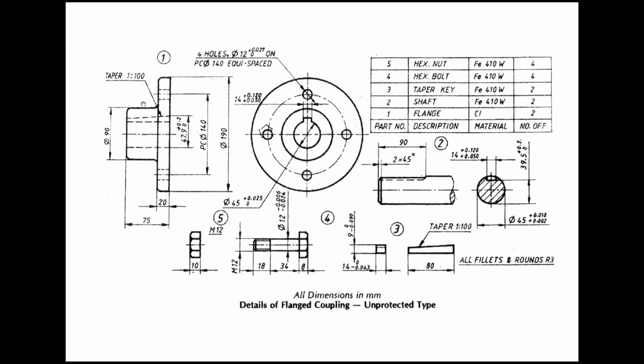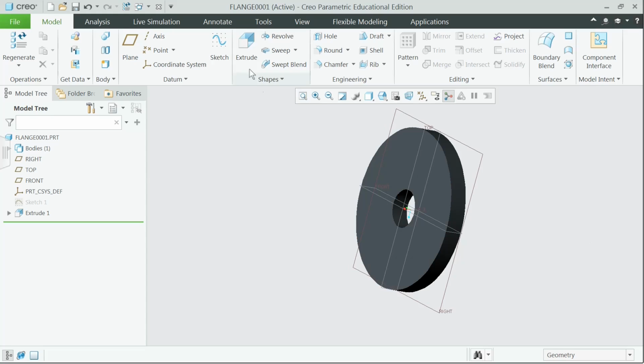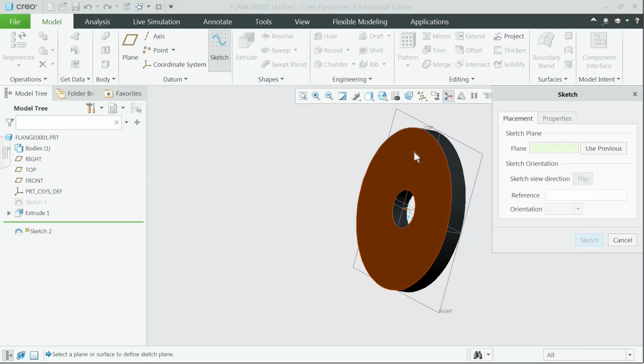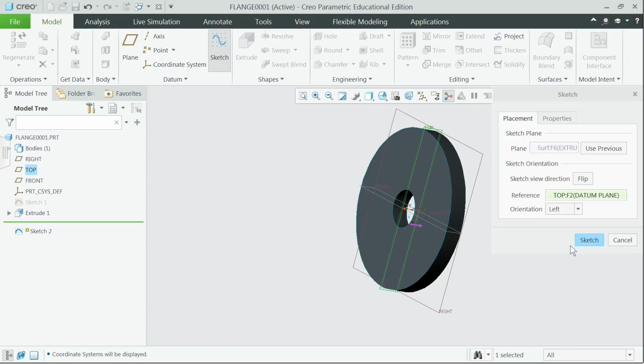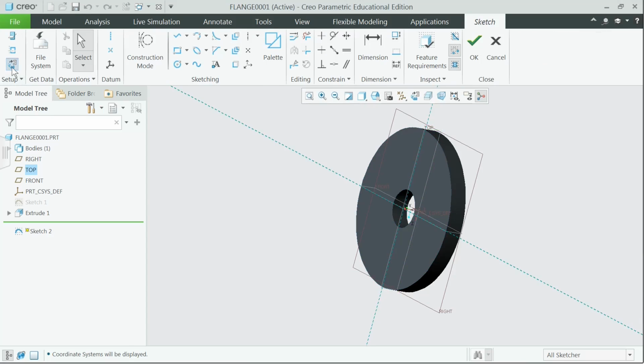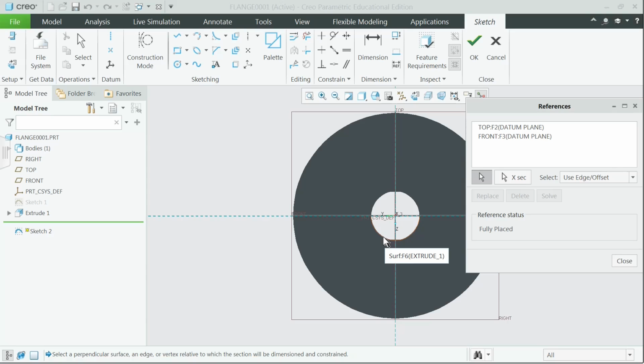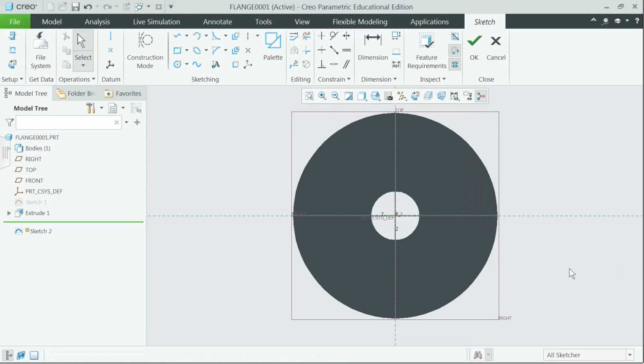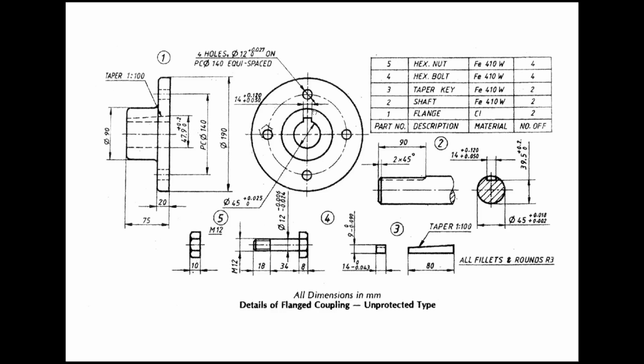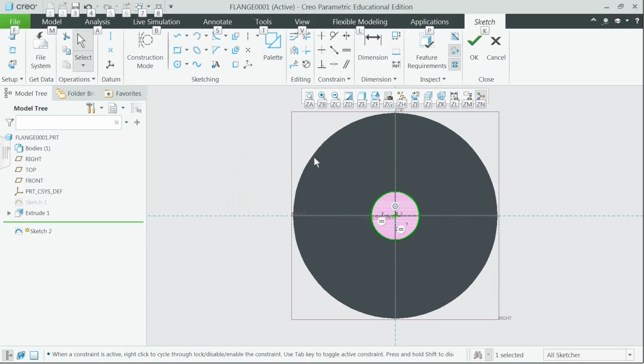Now we need to draw the hub portion of the flange. Go to sketch, select the sketch plane, click on the sketch, select sketch view, go to references, include references, close it, go to circle command, select center and point, draw the inner circle. The outer diameter of the hub is 90 mm.